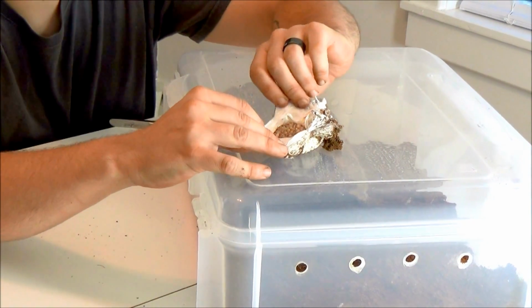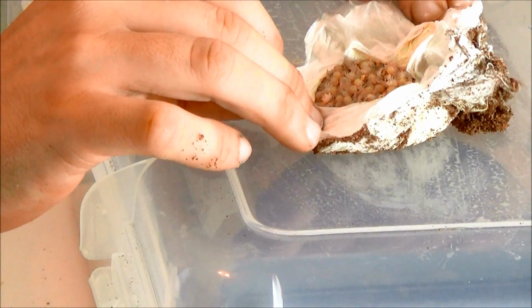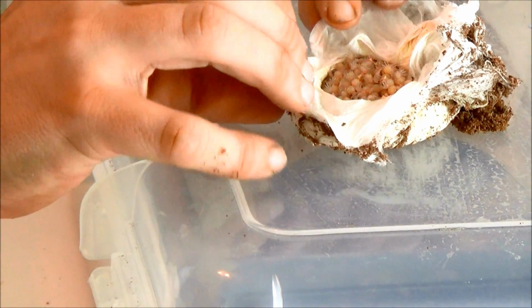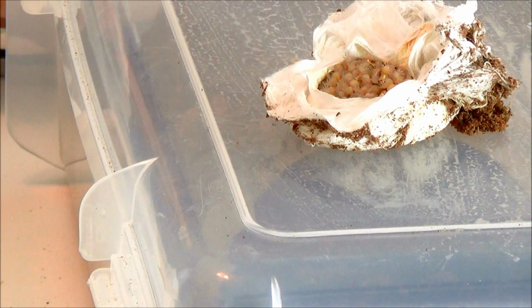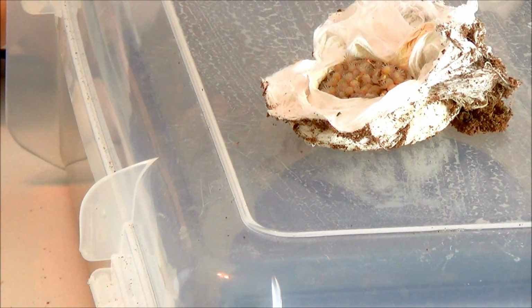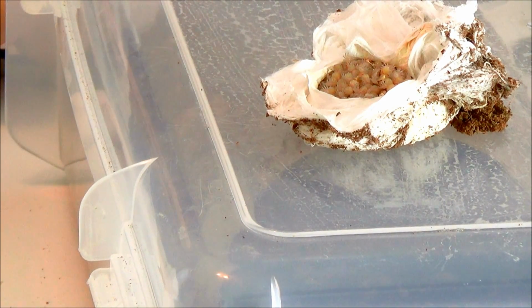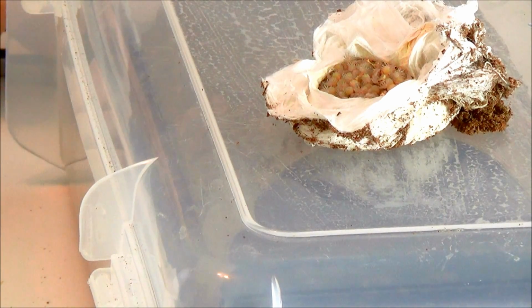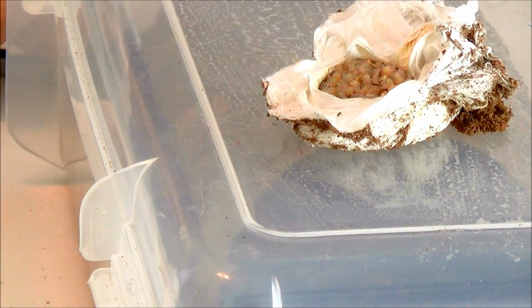But here you can see all the little babies with their legs developed here. Their abdomens still kind of look like a tarantula egg, but this is what's known as eggs with legs. So in about 2 weeks from now or so, maybe up to a month, they'll molt into first instar, and then a month after that they'll molt into second instar, which is the point where they actually start to look like a tarantula.